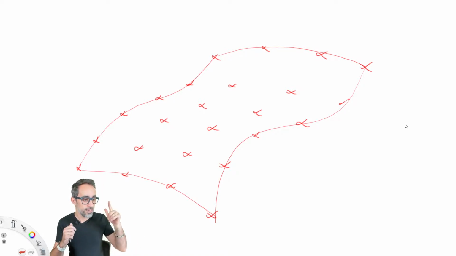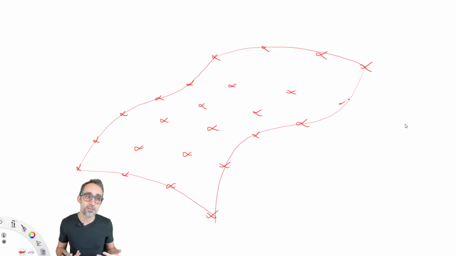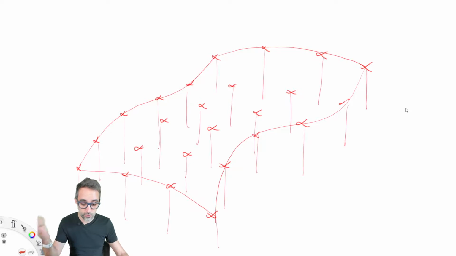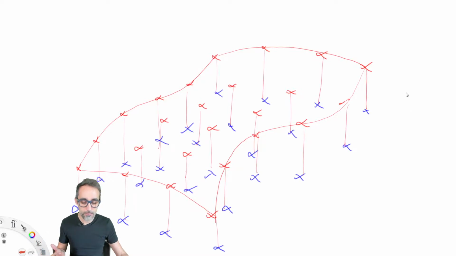Then, once I have all those points in 3D space, I can do a very simple operation of taking all those points that will have x, y, and z coordinates, and then projecting them down to the ground, if you will, by basically taking all those points, deconstructing them, and creating new points with the same x and y, but with the z height being all at the same level.